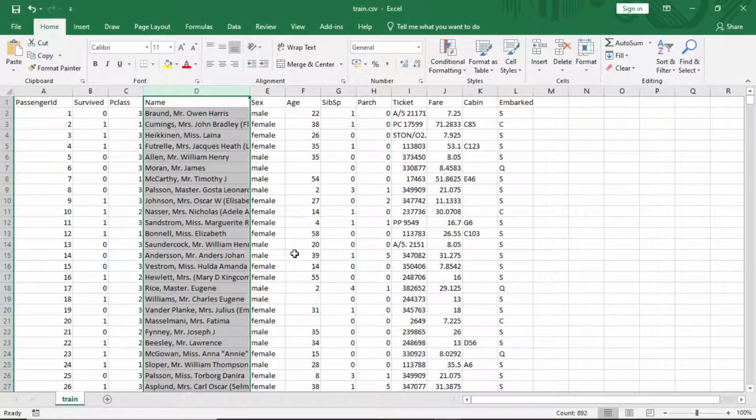That's the data set that we have collected from the internet, and I am giving the link of that data set in the description. Now go to the Jupyter notebook.